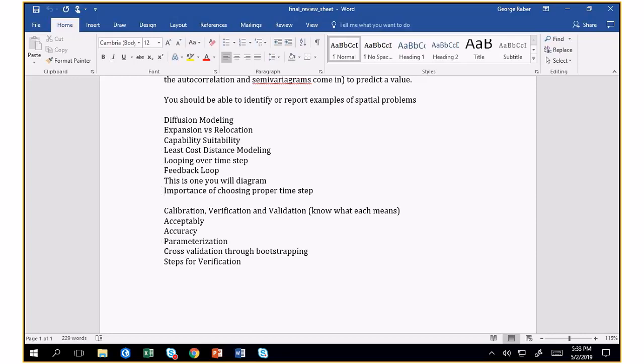Typically, we should say reference data most often. I know I struggled with it a little bit in the lecture, always saying that, but not ground truth. It's the number of reference points that were correct divided by the number of total reference points. That's the one that we calculated during the lab. We actually did it the opposite. That's why I did 1 minus, because we did the number that were incorrect divided by the total number, and that gave us 1 minus the overall accuracy.